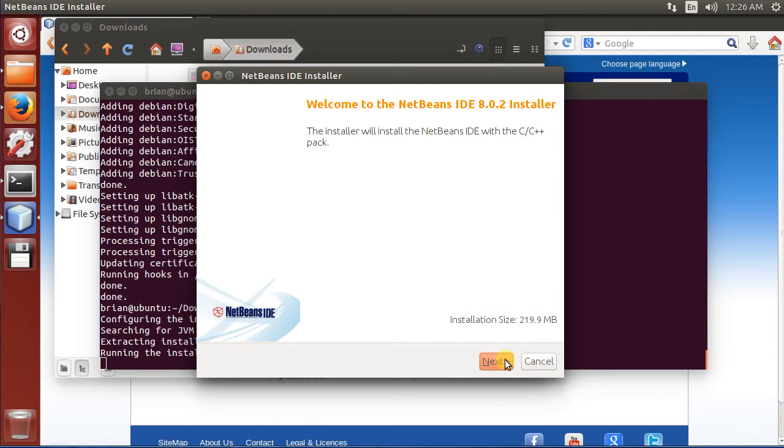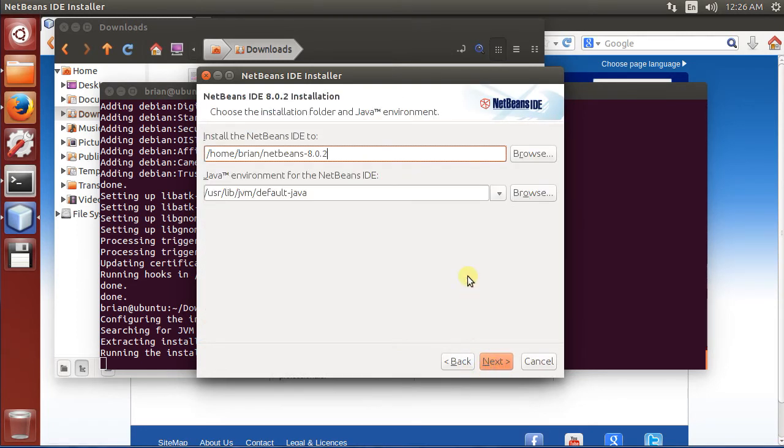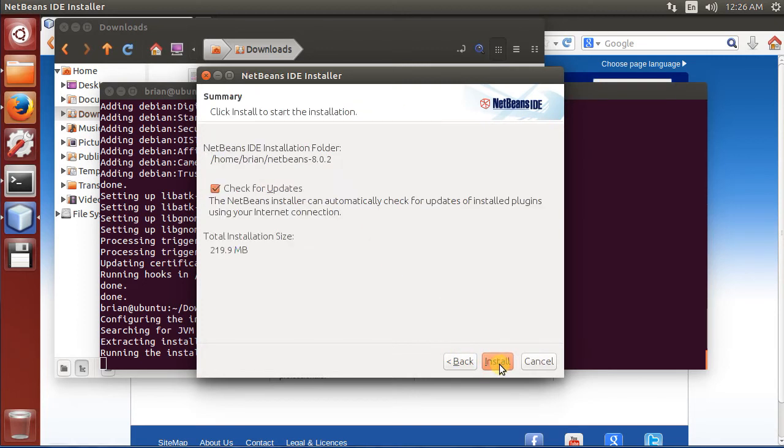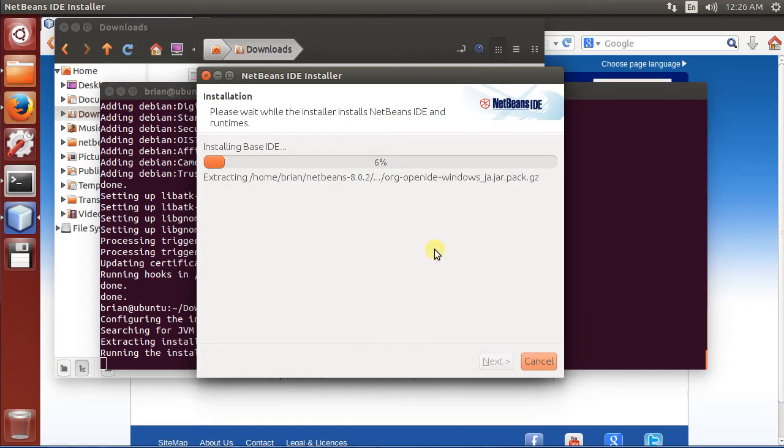Okay, so we'll say we want to install this. I accept the terms, having read carefully, of course. And you can select where you want to install it. It's going to install it under my home directory by default. So it's not going to be available to all users, but that's probably fine if it's my personal machine. And it knows it has permission to access this location, so that's fine. I'll say go ahead and check for updates as required throughout its life. And now it's going to go through and copy all the information from the downloaded install package and put it into the home directory install location.